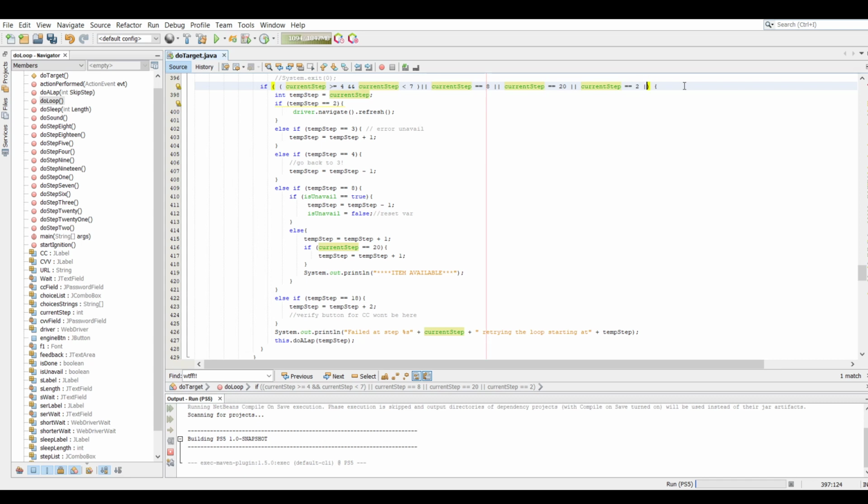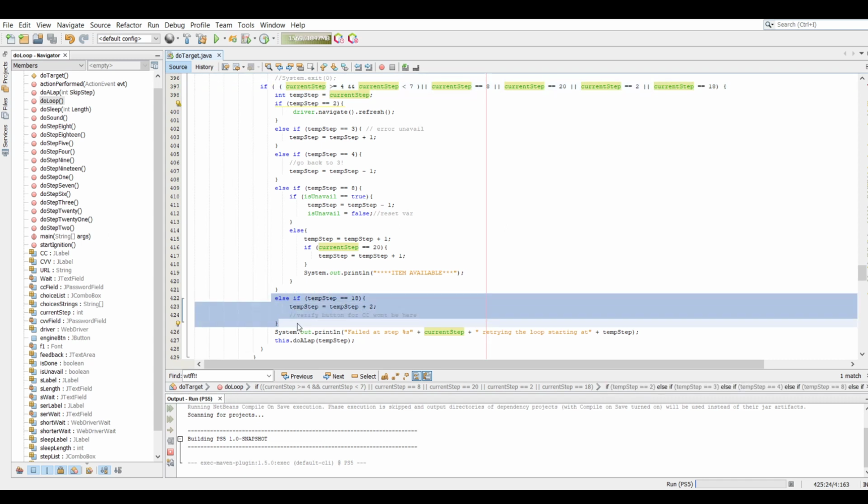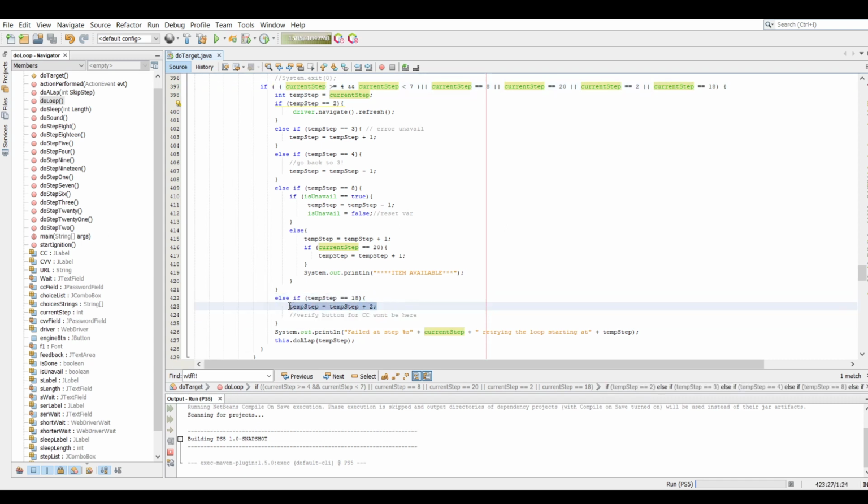statement right here is a little bit messy, but step equal 18. So if you're at 18, I'll just make this look nicer. But if you're at 18, this is what I was also working on today. I was working on step 2 and 18 today. So 18 is when you're on the credit card. If you don't find the credit card, then you've got to skip past 2 steps because there's going to be no verify security, or there's going to be no verify credit card button. You skip straight to security.